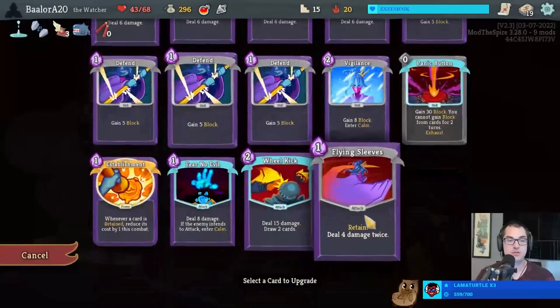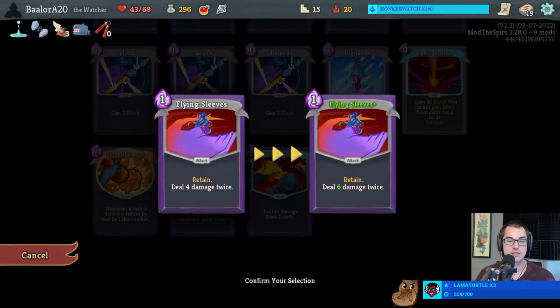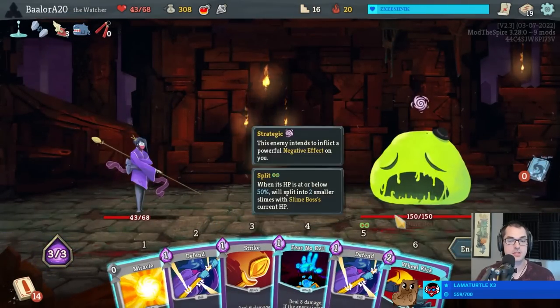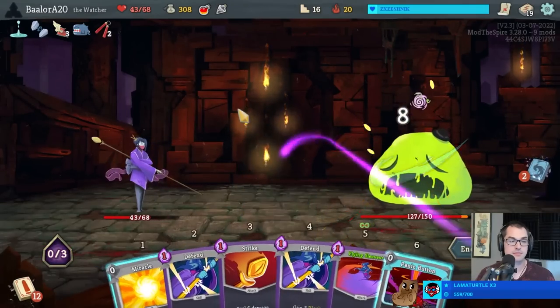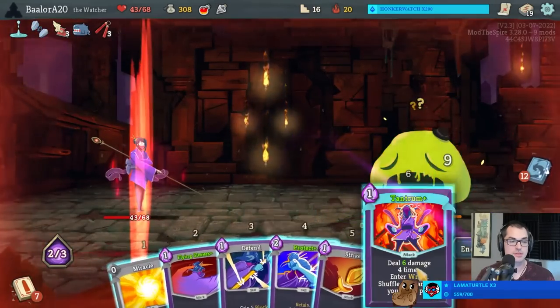Yeah, with strength or with having an actual Talk to the Hand, it'd be a lot better. I'm going to upgrade it over the Wheel Kick and we'll see how it ends up playing. Flying Sleeves really is a card that does want an upgrade very, very badly. Just does so little damage without it. Retain, my child. Be retained.